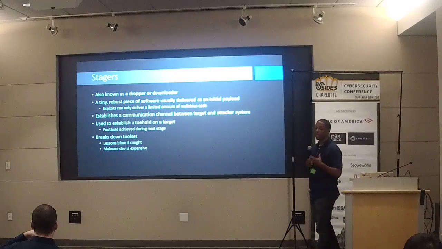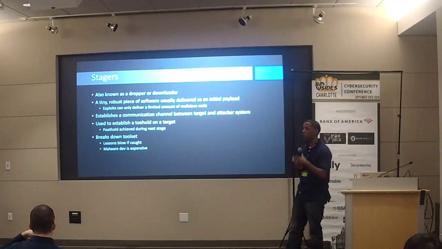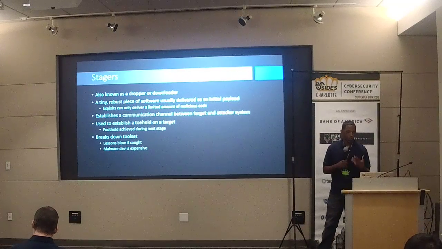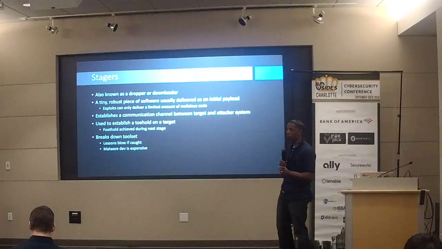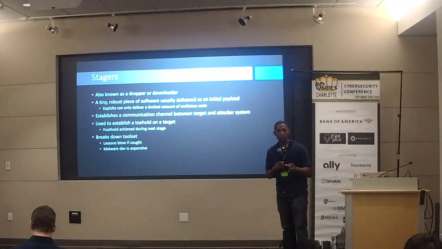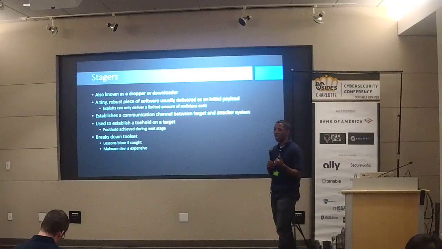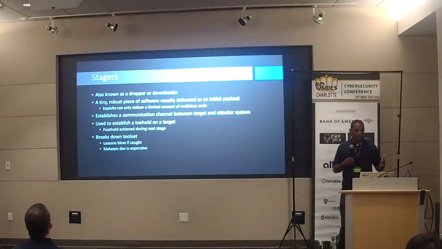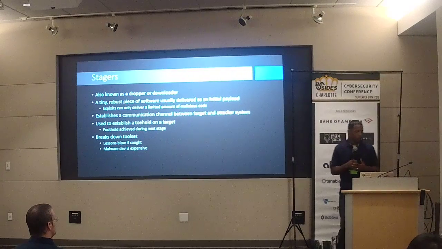So maybe we have some exploit that's gonna be our initial access vector on a machine. Rather than bring in the actual real payload which we care about, not really understanding the state of the machine, whether AV is gonna pick it up, or maybe it's some good defender that's gonna be able to highlight our stuff, we'll first put something lightweight on there that's gonna allow us to protect our equities, the very thing that we maybe spent time, money, and resources developing. And then we essentially allow our stager to look around and figure out if the coast is clear. That's really, really great for us.